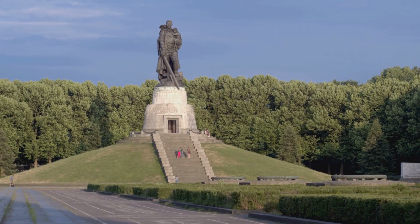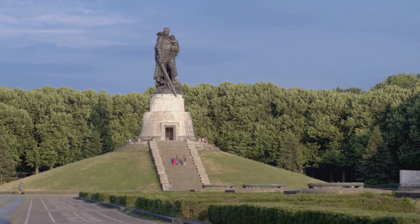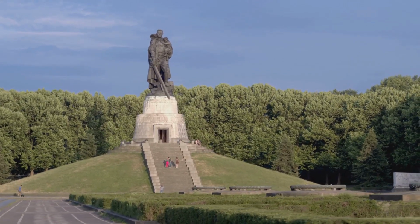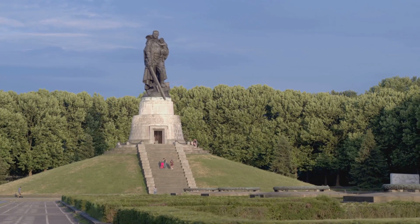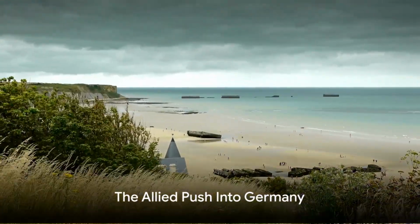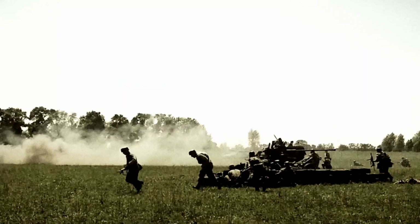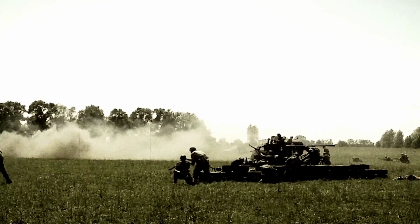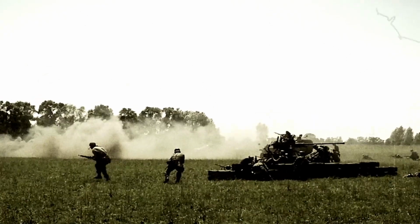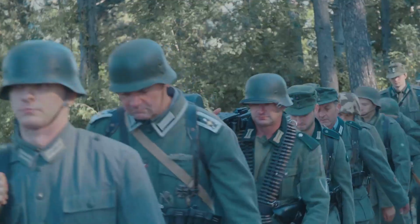With Paris liberated, the Allies were now poised to push into Germany. The City of Lights had endured the darkness of occupation and emerged as a beacon of hope in a war-torn world. Paris once again was free. The successful D-Day invasion marked the beginning of the end for the Third Reich. This victory was the stepping stone for the Allies to push into the heart of Germany, and marked the commencement of the final stages of the war in Europe.